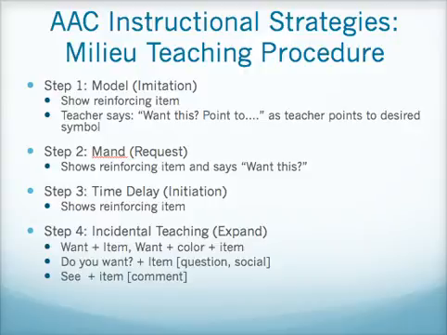Then the teacher is going to provide a verbal prompt in the form of a question, which is what we did earlier, right? And say, do you want this? Go through the same process. Hopefully the student is going to then request it. So we've kind of moved from an intrusive to a little bit less intrusive step, right? Showing the student the item, then prompting them through that.